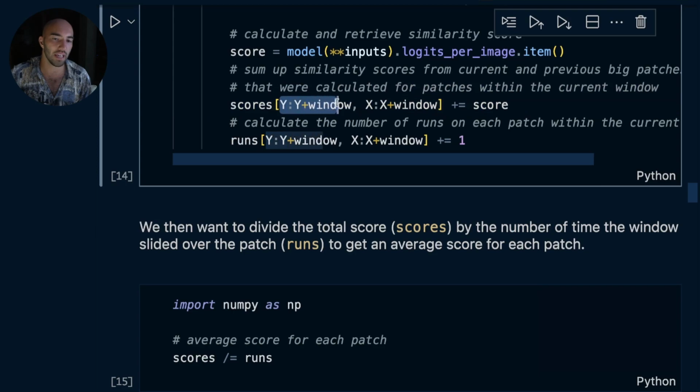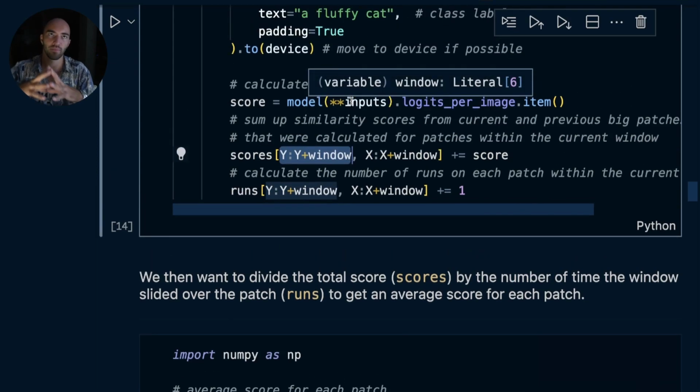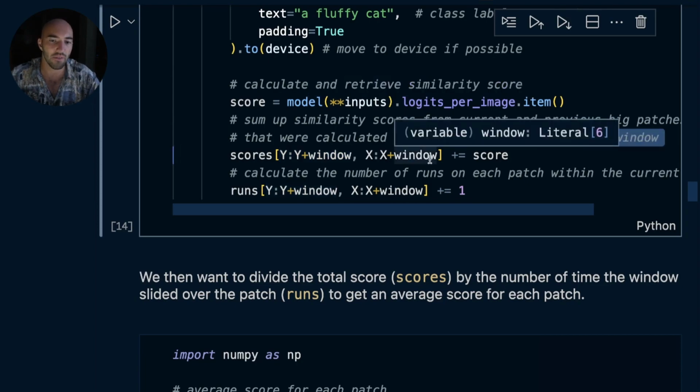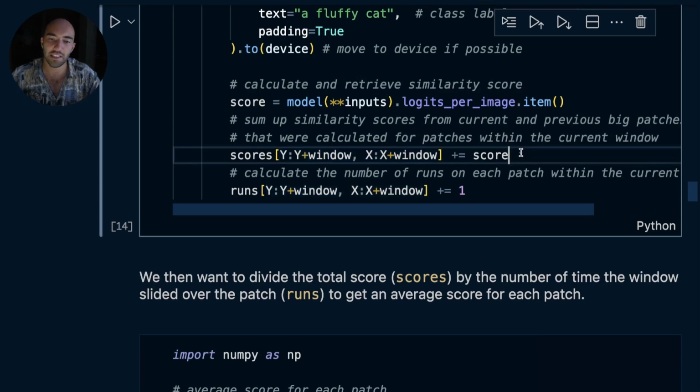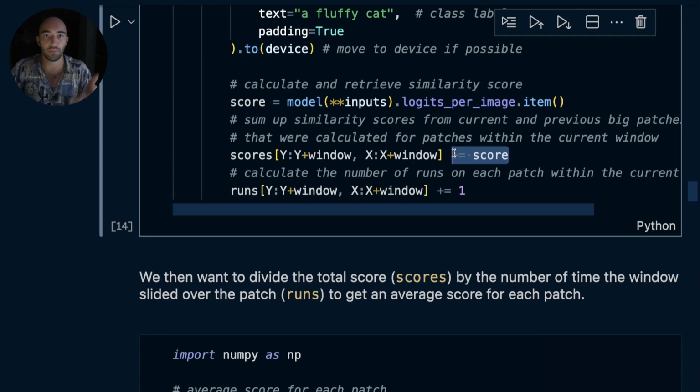So what we're doing here is creating what I earlier called the relevance map, or localization map, throughout the whole image. For every window that we go through, we're adding this score to every single little patch within that window. What we're going to find when we do that is that some patches will naturally have a higher score than others because they are viewed more times.